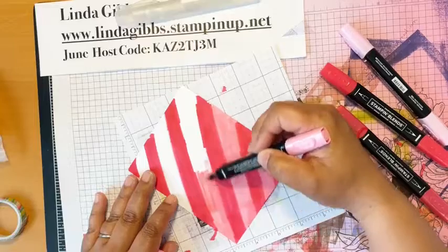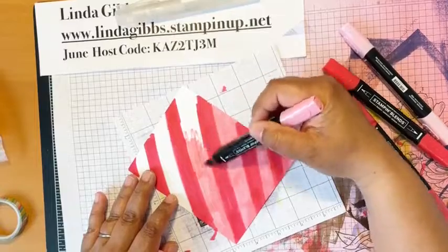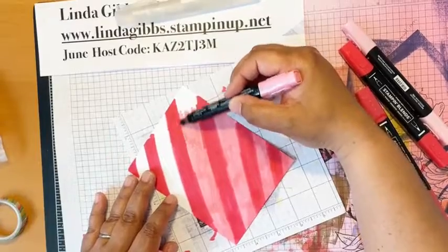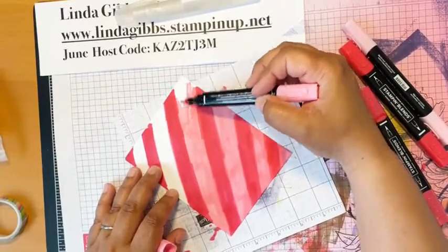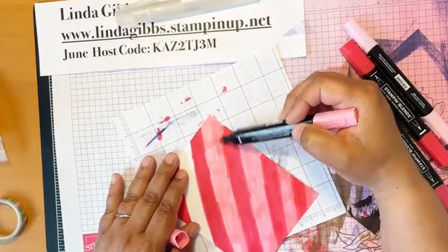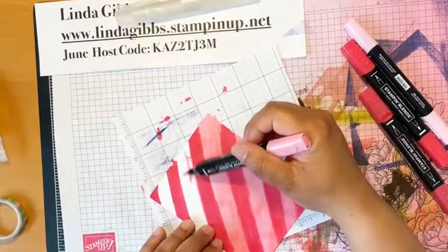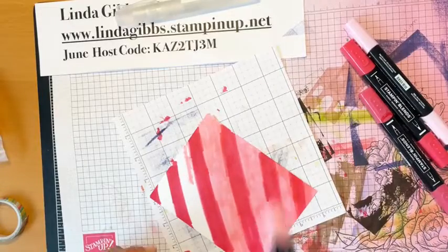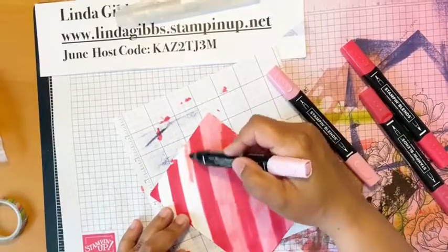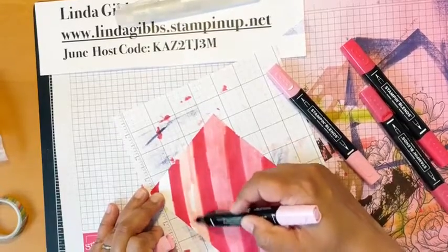So not only am I using markers on this one, I'm going to use a stencil. You could use any stencil, like the plastic type stencils. We've got lots of really nice ones, and I probably should have changed it up to do this, but I wanted to show you our new masking paper. I was so excited when I did that masking. I'll use the light one for now and then go over it with the dark. Just get a little bit of extra ink on here.